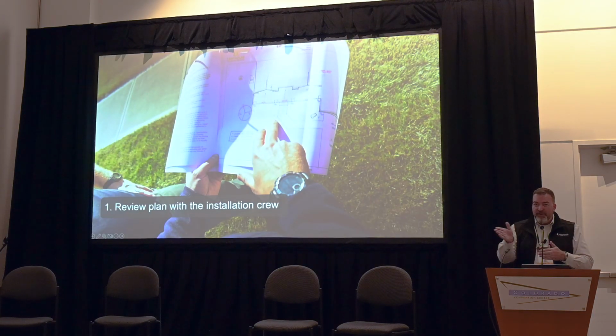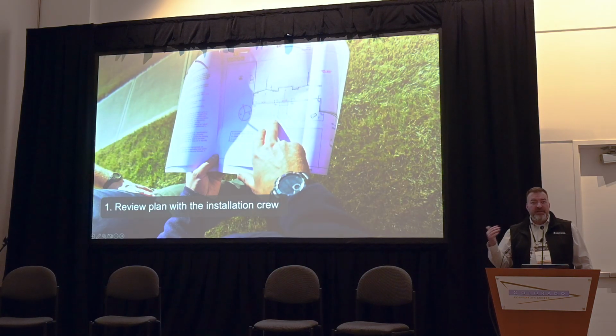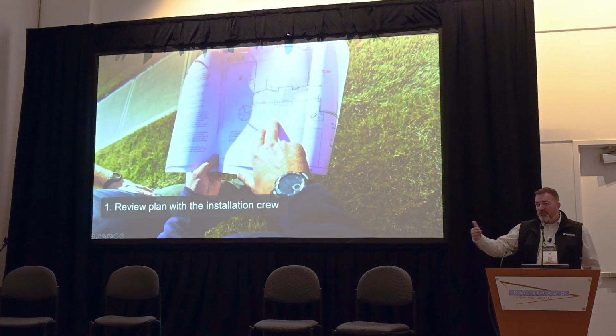You've got to discuss, hey, we're going to come around these bushes, these trees, around the house. You need to talk about your power center locations, whether it's going to be in the house or on an external wall, where the line voltage power is coming from, how it's being controlled. There are special site considerations and concerns: how we're getting under sidewalks, how we're getting under driveways, obstacles that might be in your paths. Those things need to be discussed.